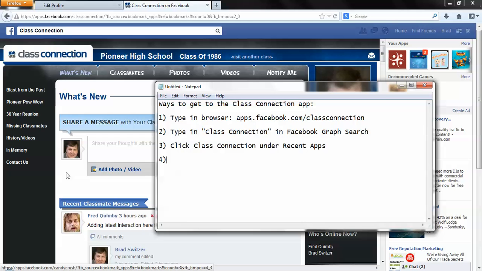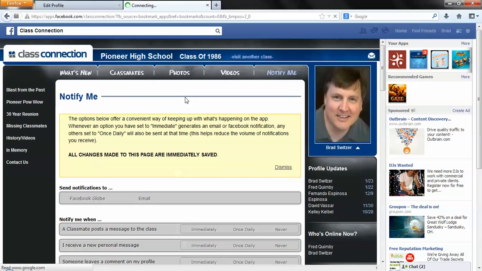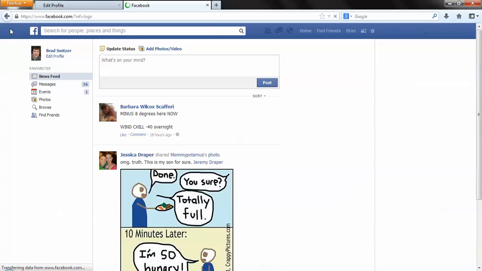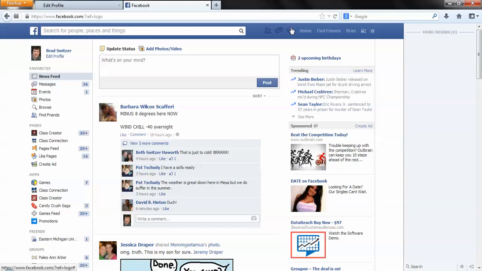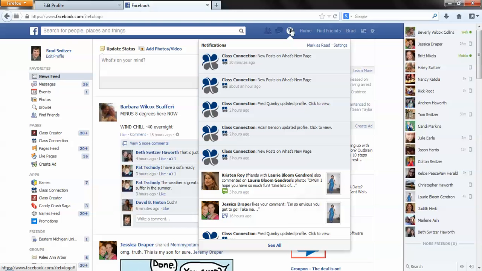And then the fourth way is as you're moving about the app, if you've got your Notify Me set to send notices to your Facebook Globe instead of email, this is the default on Class Creator, of course, but if you've set it to go to your Facebook Globe instead of email, when you're just bouncing around Facebook itself, you'll get notified of various things happening on your class right here on your Facebook Globe.